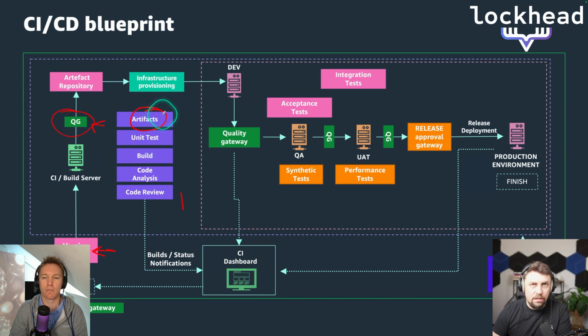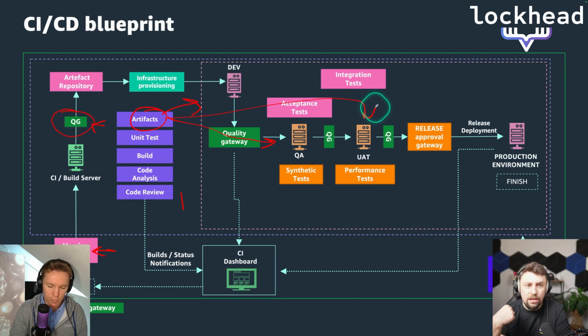When you're done with continuous integration, your artifact should be delivered to all of your environments. Immutable. What Johanna said, what I said. Artifact should be immutable, and we deliver the same artifacts between different environments. And again, it's up to you how many environments you want, up to you how many different types of tests you want to run. But it can be super dependent on what your goal is, what the complexity of the application is, how many resources you have, and so on.